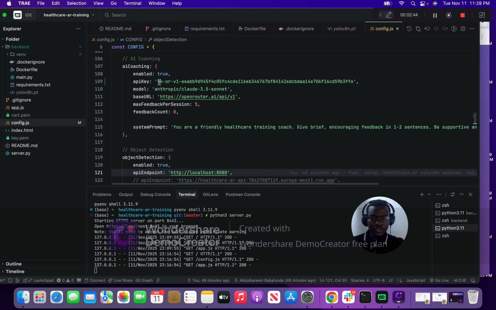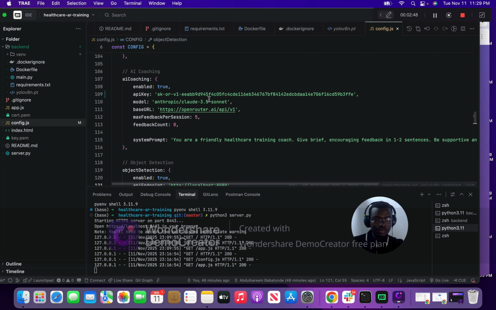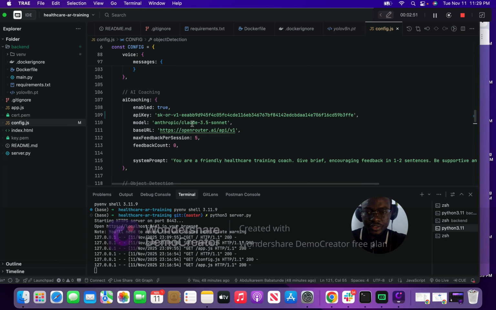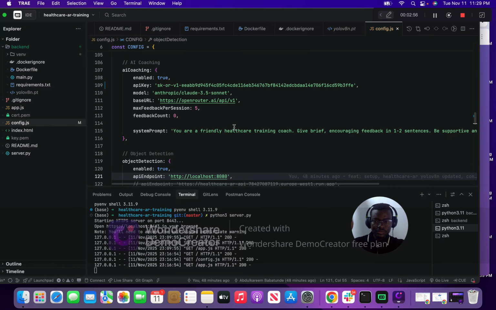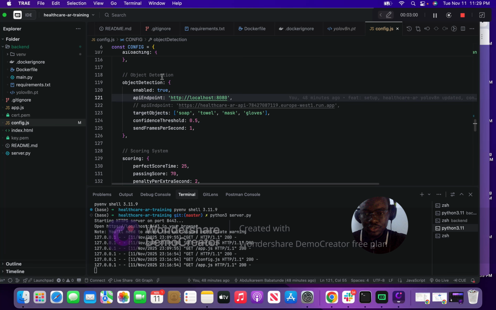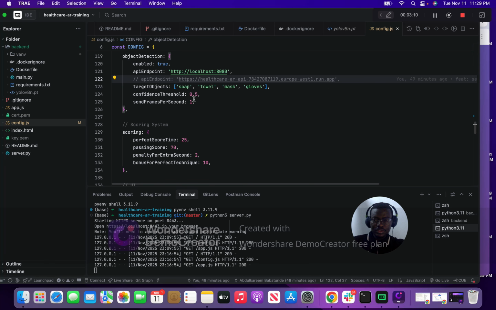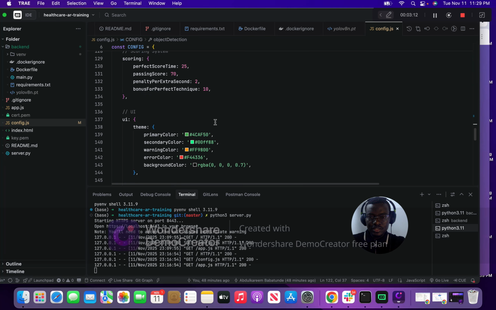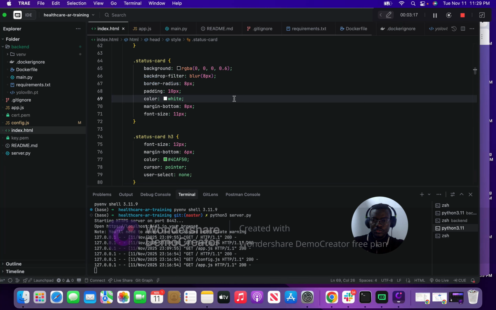In this particular part, I didn't push the API key. I bought a $15 credit. This was deployed onto Google Cloud Storage. Here we have the object detection. This is me testing locally. We have the other endpoint, which has been deployed on Cloud Run. We have some of the target objects and the scoring system, and so on.